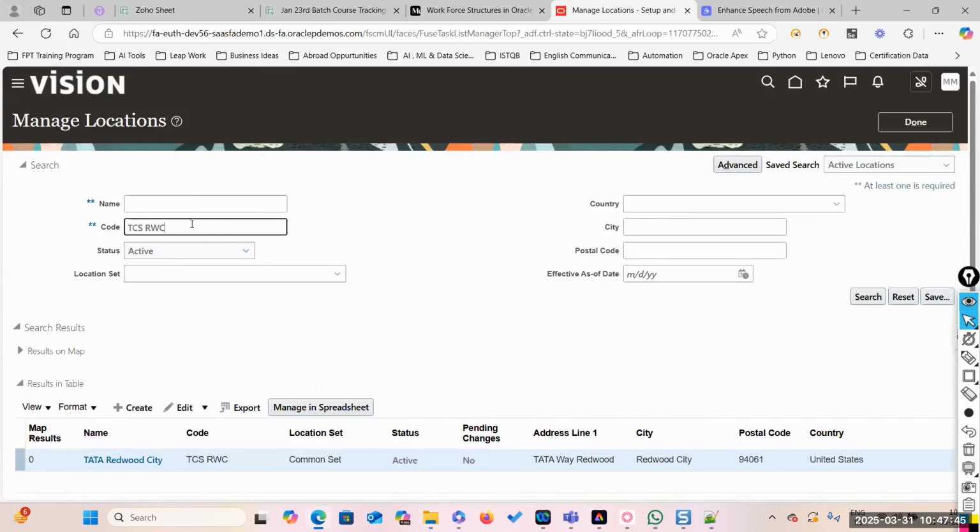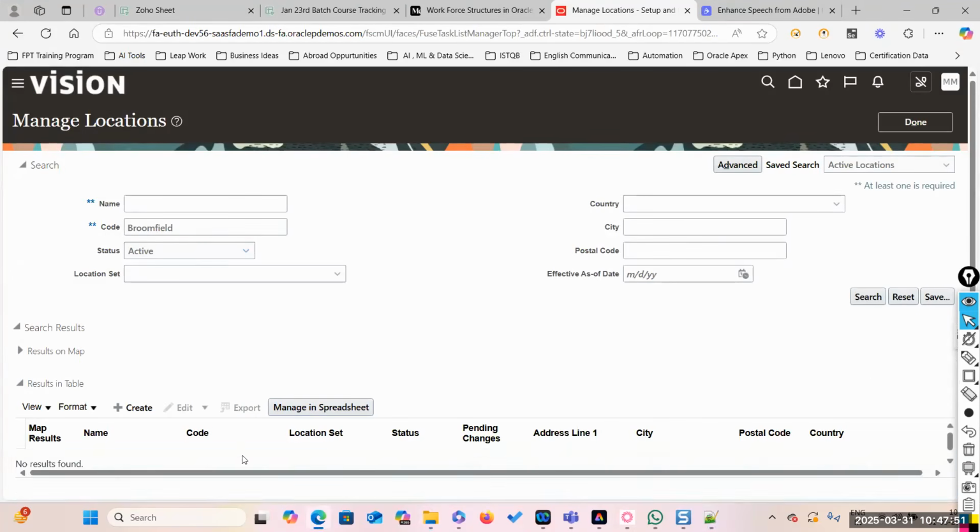Now we will see whether this location is there or not. Why is it not there? Sir, that is the user for HDL, the HDL user. Admin is there. Why is it not there?